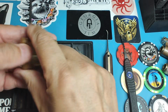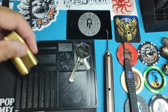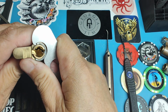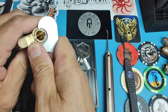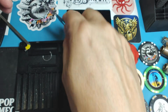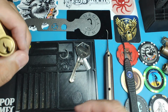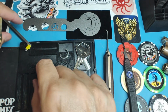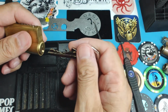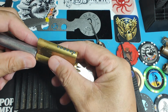Lock it up because it's easier to get that clip off the back. It's become easier to get that off there now. Had it apart many times. This is an infuriating little lock. So much respect for it though. Alright, you don't need to shim it. Tolerances are just great, and it's not a challenge lock.